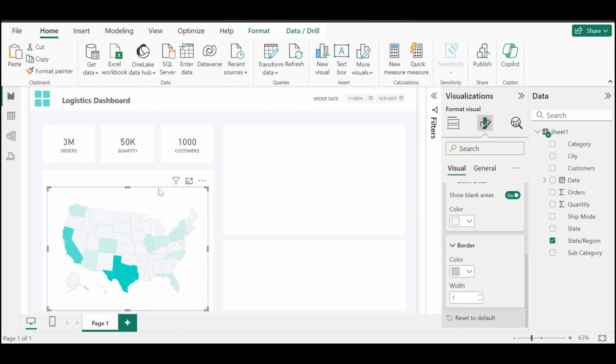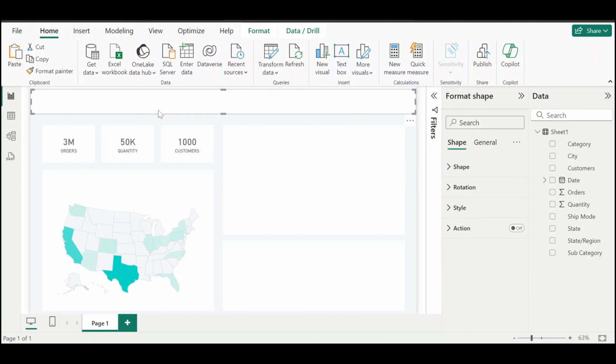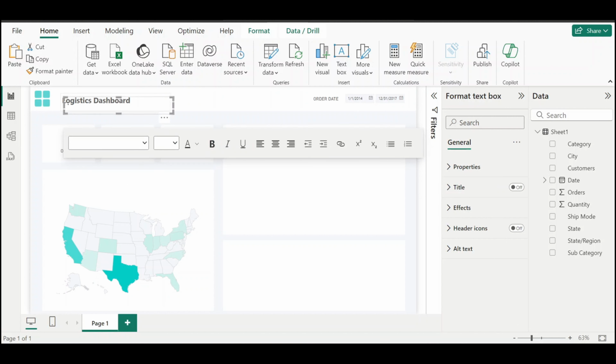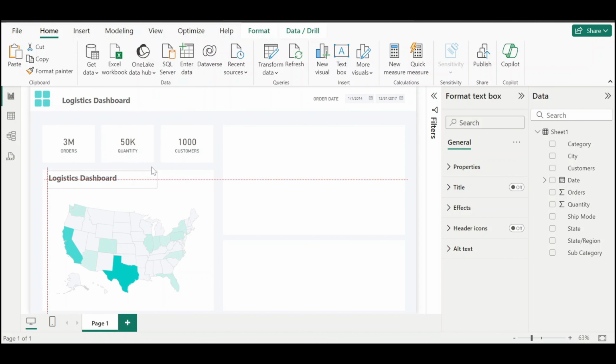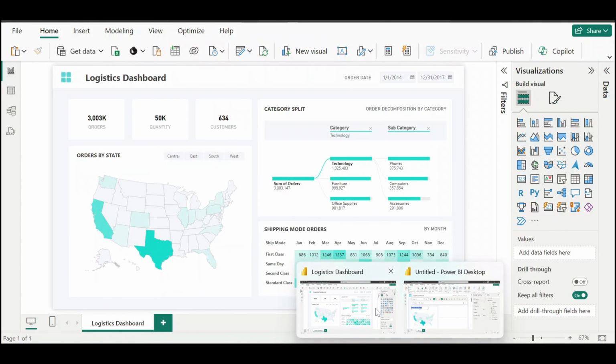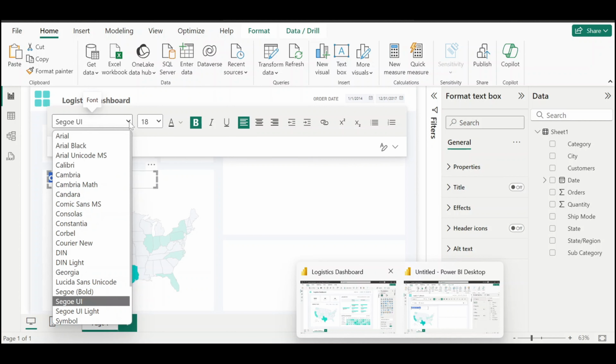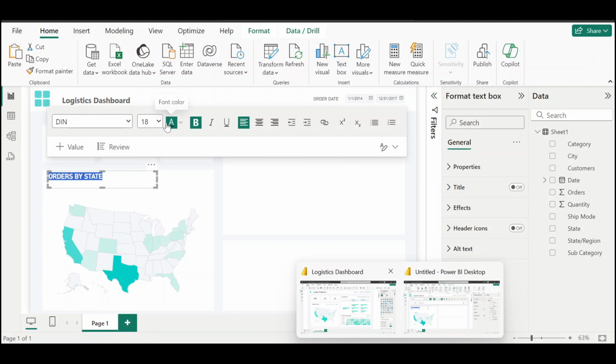Next, we have to insert a text box over here. We can just copy and paste this one. Bring it here. And the title would be Orders by State. Change the font to this one.